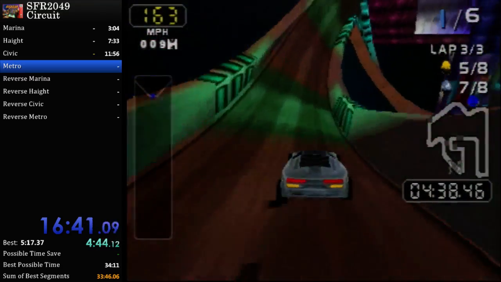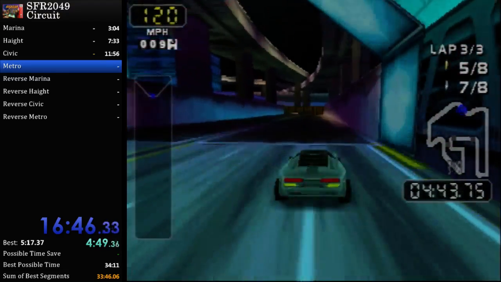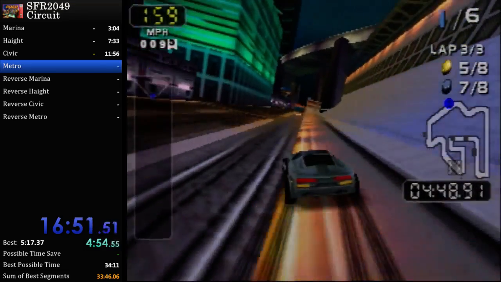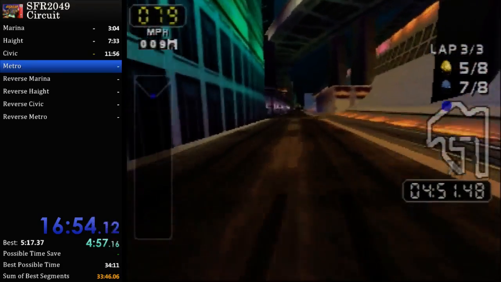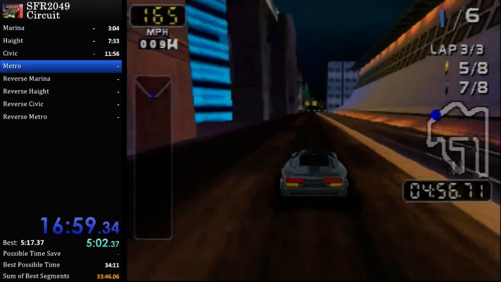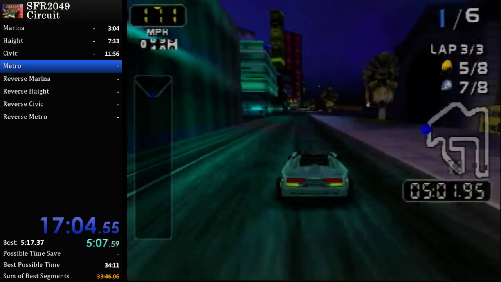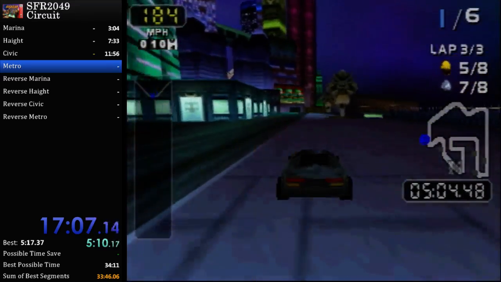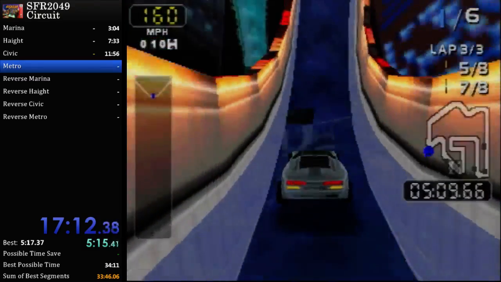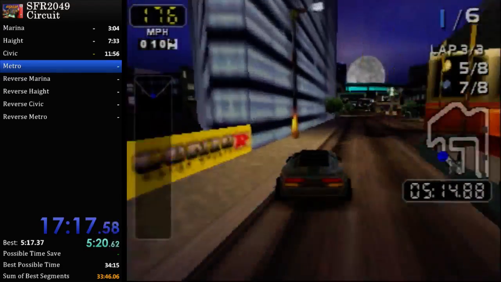Come over here to the left. And unfortunately we blew up on the loop-de-loop. But the loop-de-loop will take us back into that cavern and make us come out by where the train is. So once again, finish this loop. Avoid the trolley.